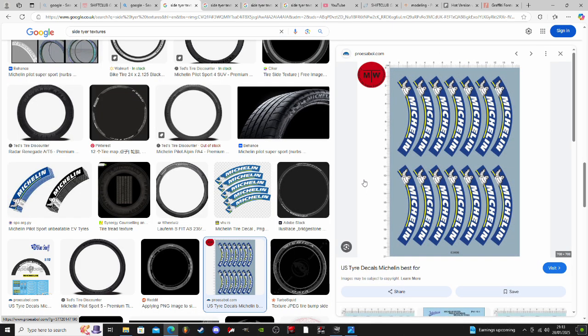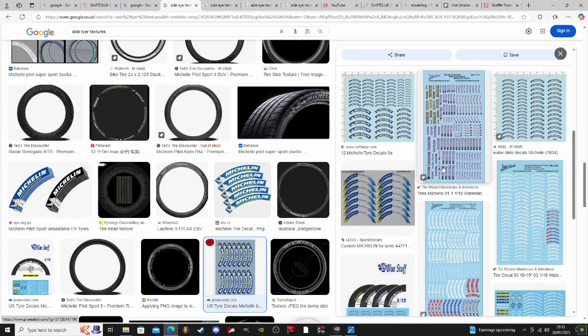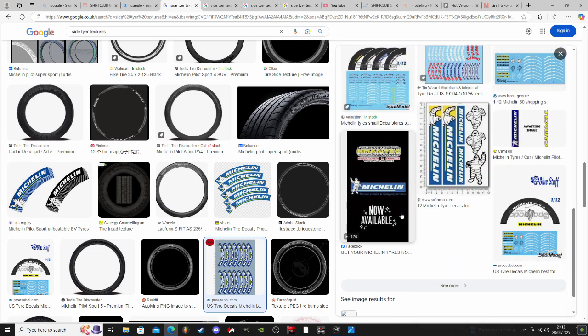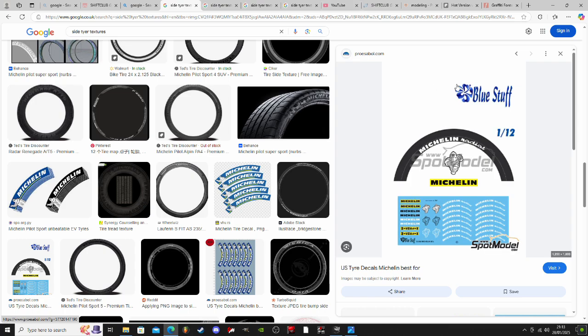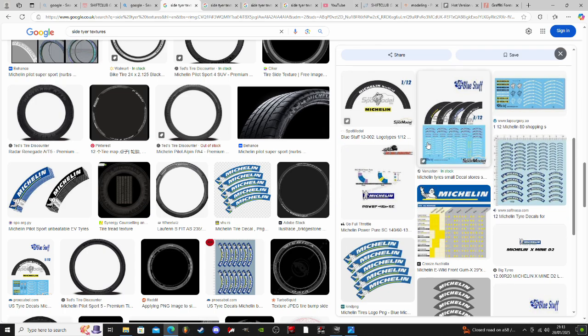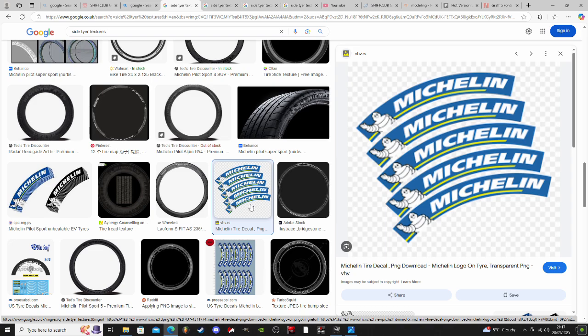So once you've picked out basically the side wall, the main side wall layer, you want to now be looking for your details. And the car that I'm working on has Michelin tyres actually in its data file, so I want to keep, for at least one skin anyway, some Michelin tyres on it. So we've picked the sidewall, now I'm going to be picking some details.